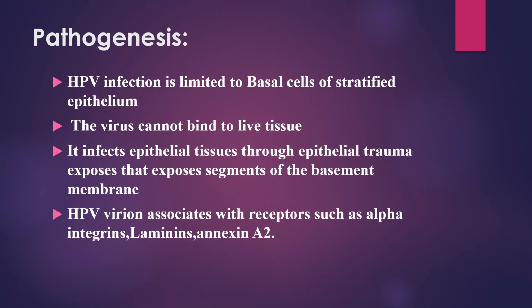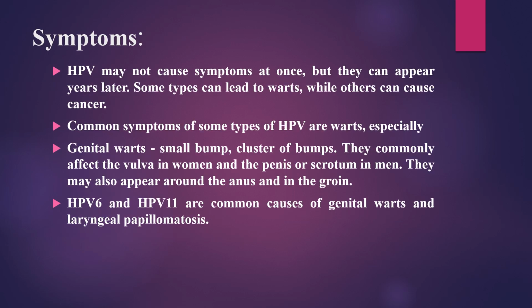Pathogenesis of human papilloma virus. Human papilloma virus infection is limited to basal cells of stratified epithelium. The virus cannot bind to live tissue. It infects epithelial tissues through epithelial trauma that exposes segments of the basement membrane. HPV virion associates with receptors such as alpha integrins, laminins, and annexin A2.